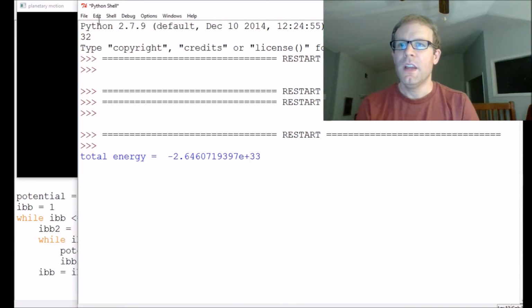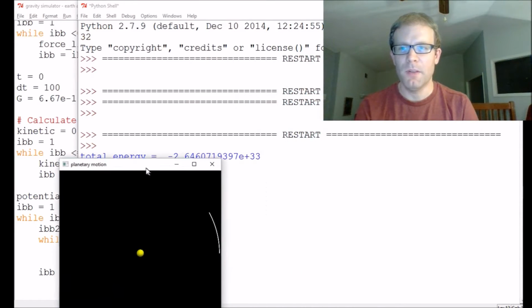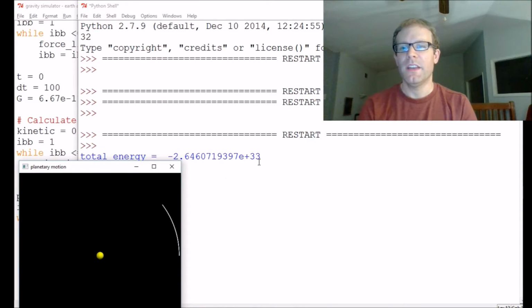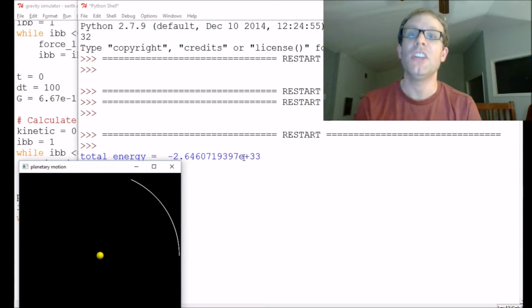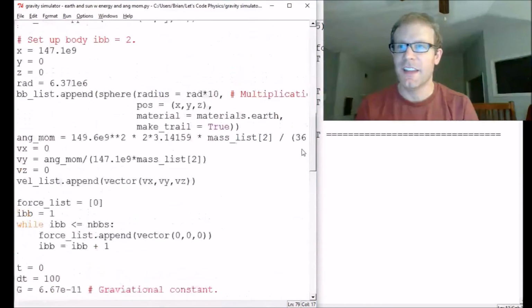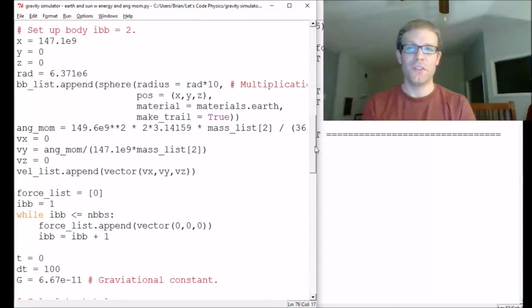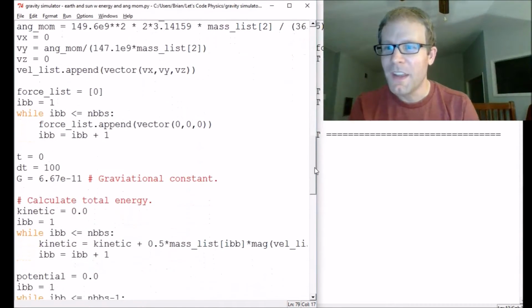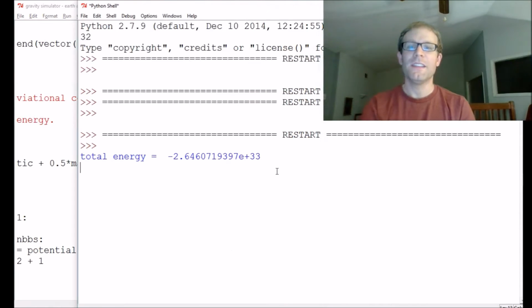Okay, this time it gave me a total energy. So this is a calculation of the total amount of energy. I'm probably blocking that, aren't I? So this right here is a calculation of the total amount of energy of the Earth-Sun system. A few things to notice. Number one, it is a huge number because we do have both the mass of the Earth and the mass of the Sun. So we've got these things that are 10 to the 24 times 10 to the 30. So those are quickly overcoming the 10 to the minus 11 in the gravitational constant and the large distance in the denominator. So it's a huge number.